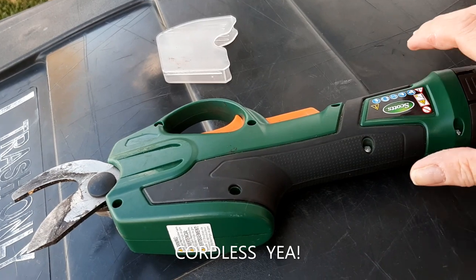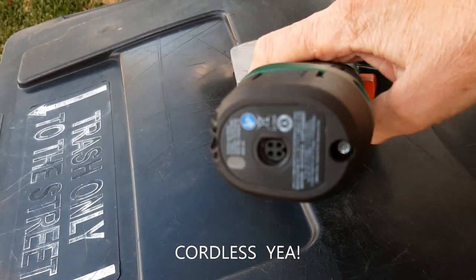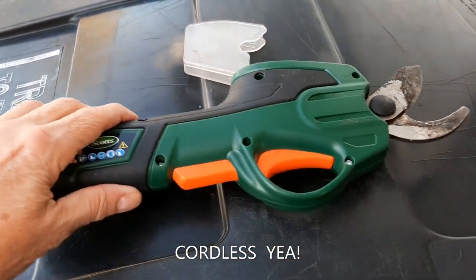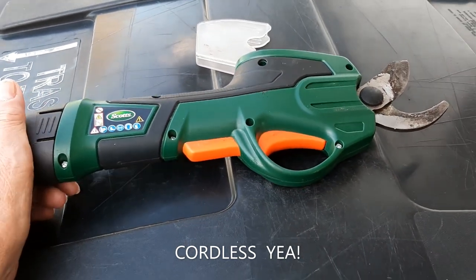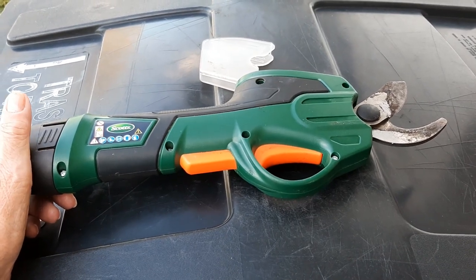It's easy to plug in to the wall and charge. Back here is where you plug it in. It comes with an extension rod for $10, and it's worth every penny. I highly recommend the extension rod — you can get up higher, you feel really secure, and it locks in tight.